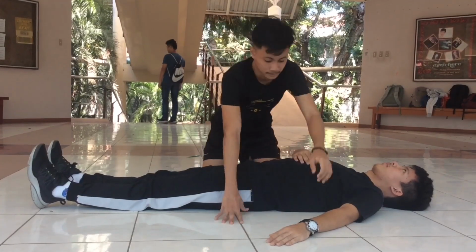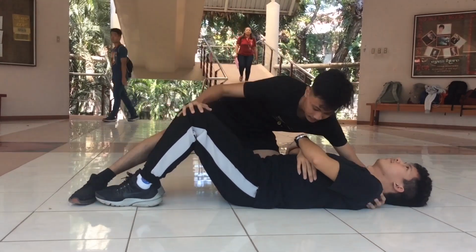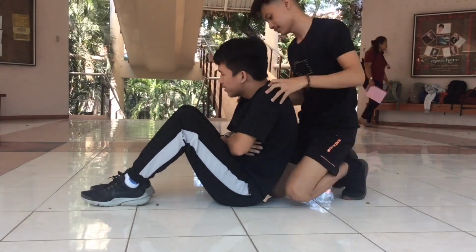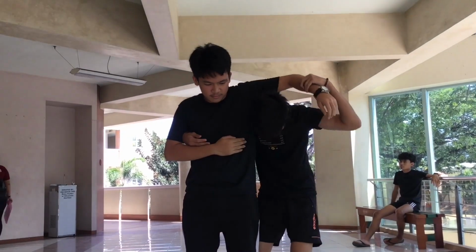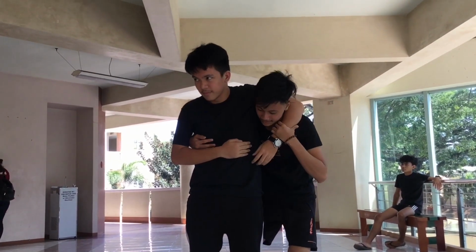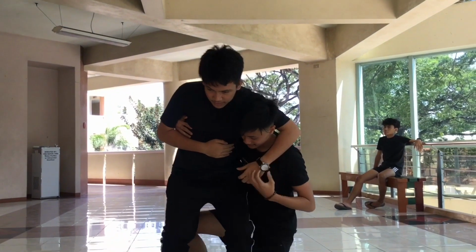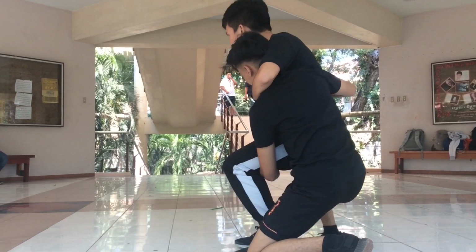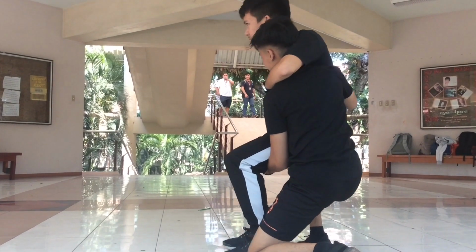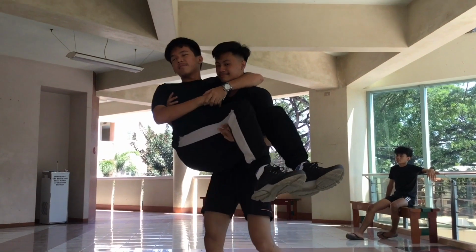First carry. It has the same procedure as the fireman's carry. The only thing that's different is that after you place the arm of the victim on your shoulder, kneel down with the leg that is farther away from the victim, while positioning your other leg in a way that the victim is able to sit on your thigh. You then insert your arm under both legs of the victim with the other arm at the waist of the victim, then carefully stand up.